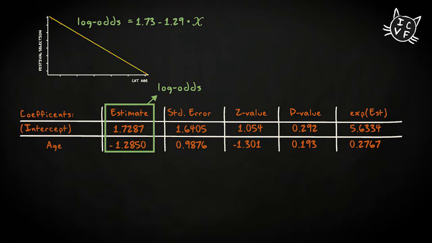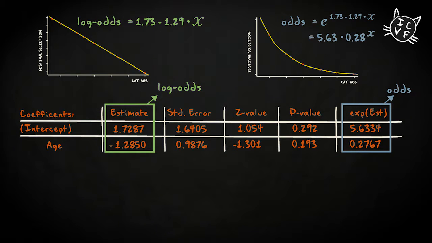The intercept and regression coefficient estimates are often also reported in terms of odds. Since the model in terms of odds corresponds to an exponential function, the regression coefficient can be interpreted as a ratio. It indicates by what multiplicative factor the odds will change with a 1-unit increase in the predictor. It says by what percentage the probability of getting selected versus not getting selected will change if the cat is 1 year older. The regression coefficient expressed in terms of odds is therefore also called an odds ratio. In this case, the odds to get selected decrease with about 28% with every 1-year increase in cat age.